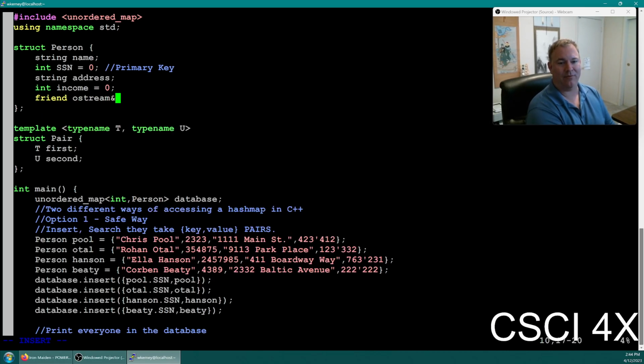Friend ostream reference operator double left arrow, ostream reference outs, const person by reference p.